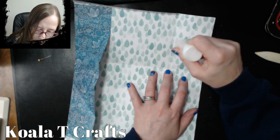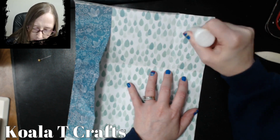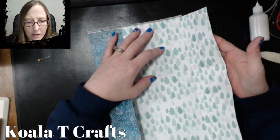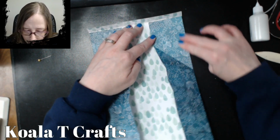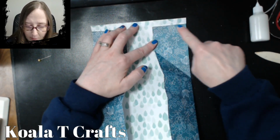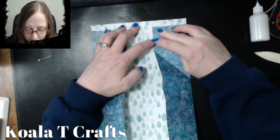You guys let me know if you're having problems seeing where you should be putting the glue, if I need to put some black lines out here on the other side or something. And if you can't push this flap down, you might have to cut a little bit more off your top edges here. That's going to be hidden, so you could cut off as much there as you need to.